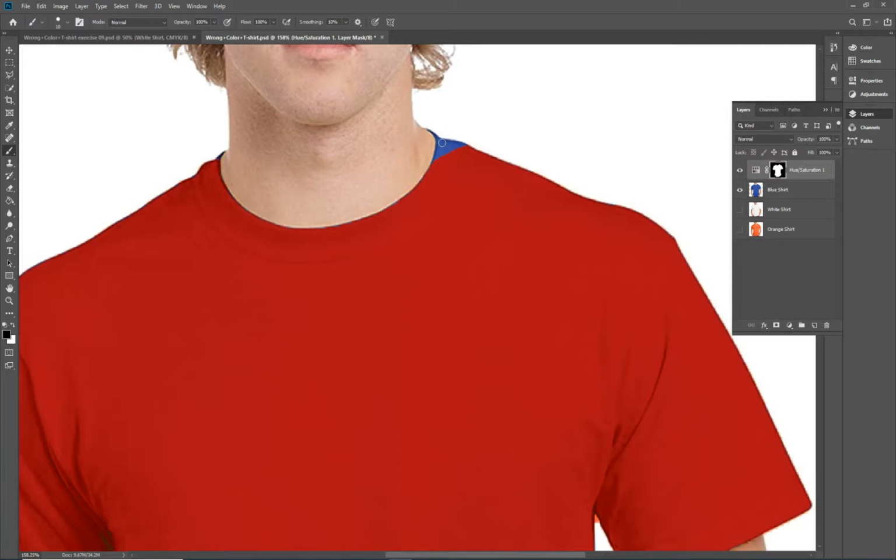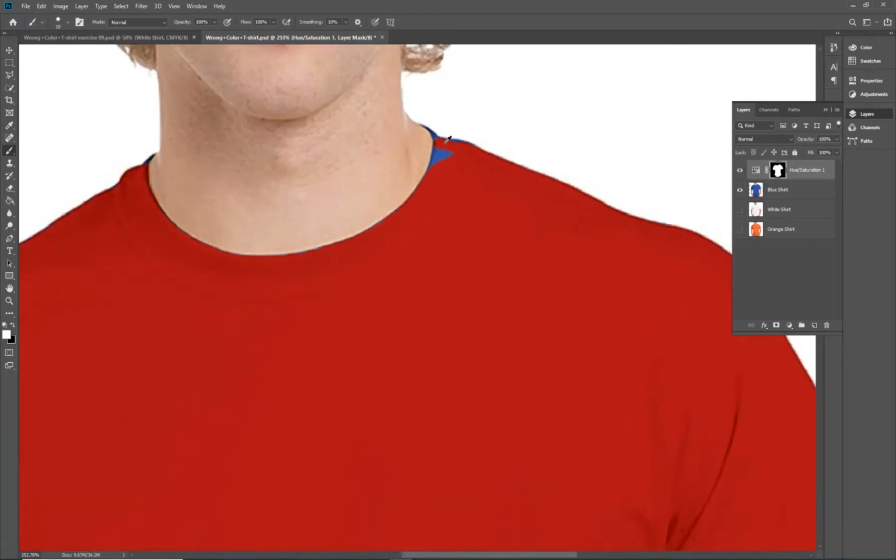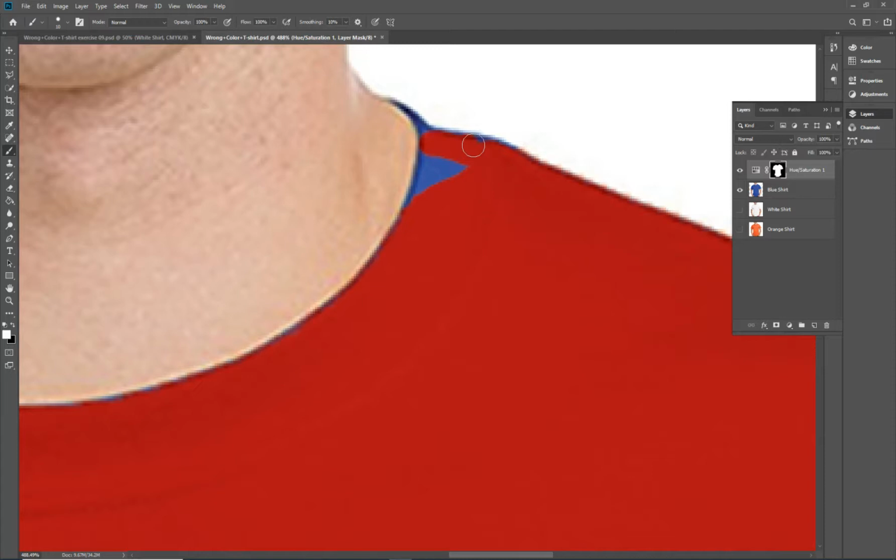If I hit the X button, do you see how it automatically changes the color to white for me? So I have to go down here and click on it. So now that it's back white, I can come up here. I'm going to zoom in even more. And I'm throwing a whole bunch of stuff at you guys.